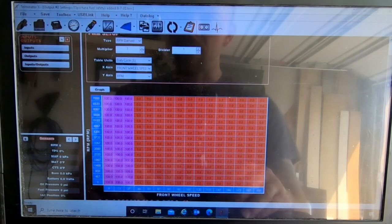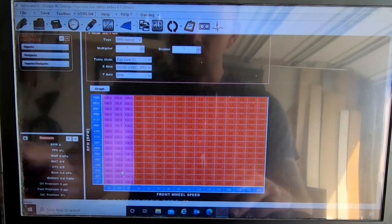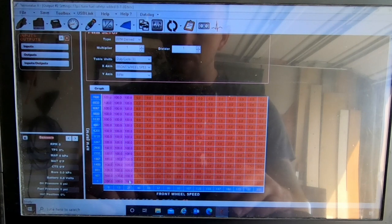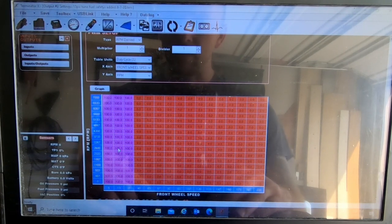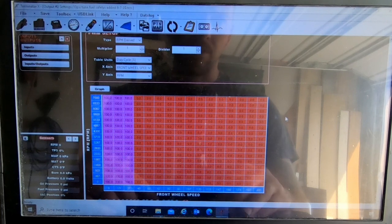So the only thing I can think of to go off of is front wheel speed and RPM. So down here at 0 miles per hour, or zero RPM all the way up to 27 miles an hour, and 0 miles per hour up to 7,000 RPM, it's going to stay active. So wheel speed is going to really dictate when it turns on and off. So I want it to be off the rest of the way down the track. So that's what that did.